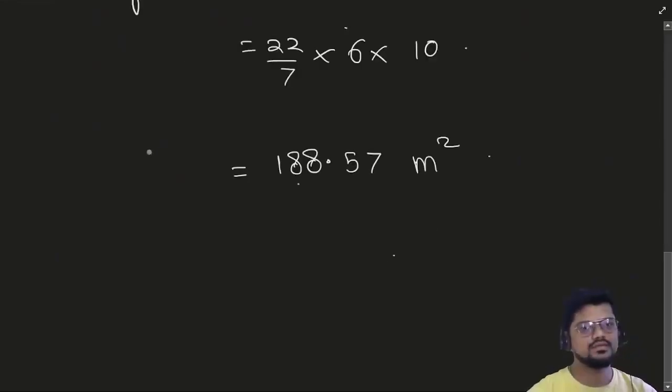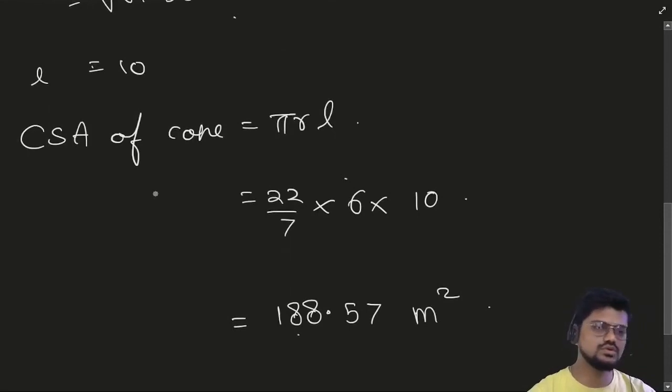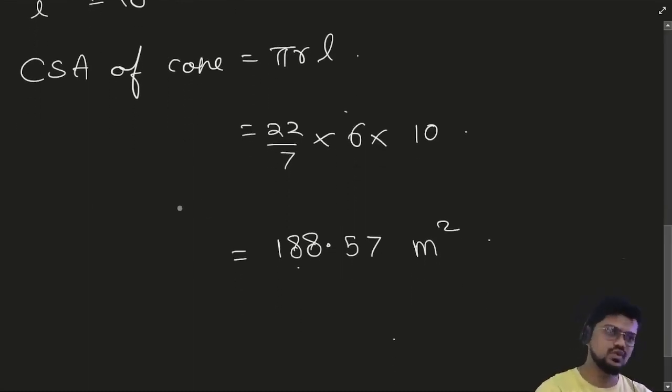Sir, I think we have to find total surface area, no? No, not total surface area. It has to be covered with a tarpaulin. Tarpaulin is a plastic which will be used on the curved surface area only, not total surface area. Okay, now this is the curved surface area of cone.